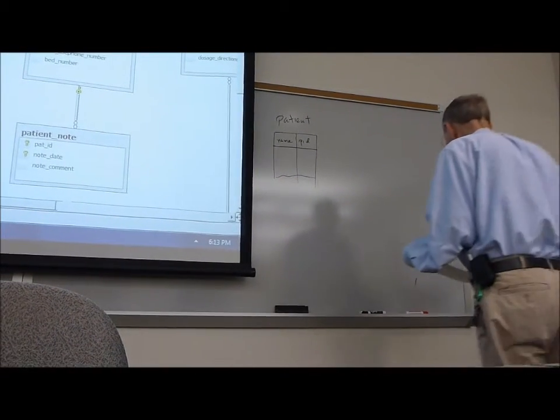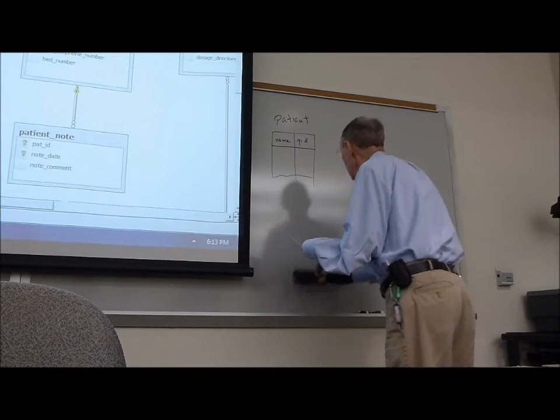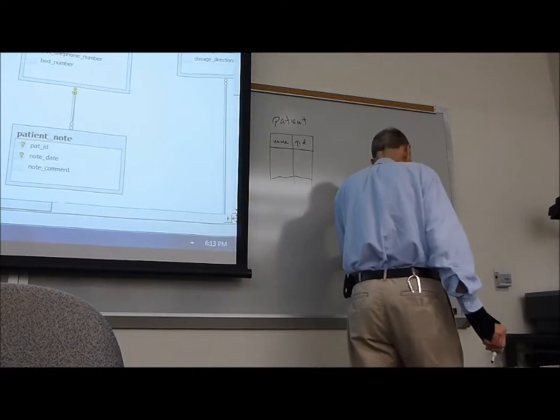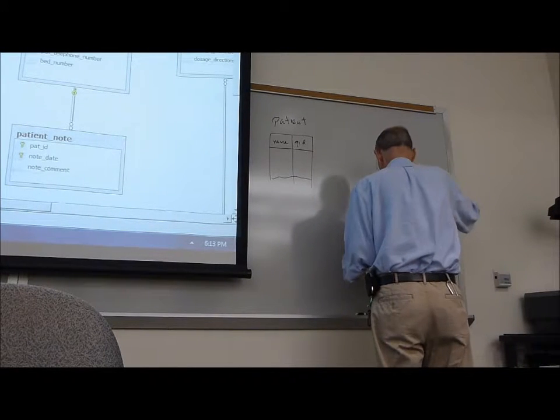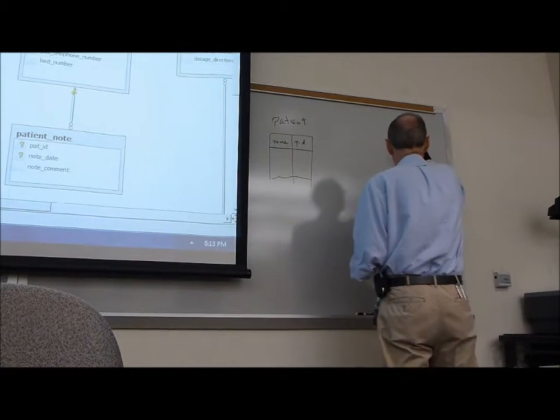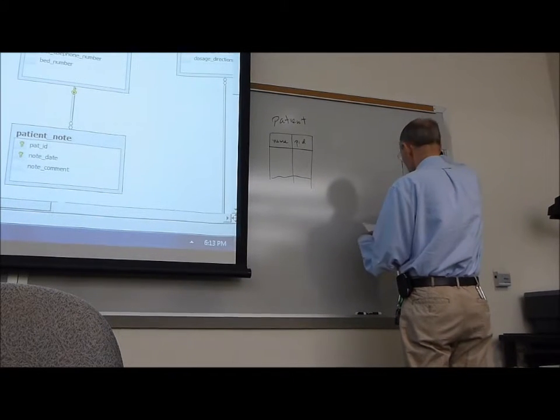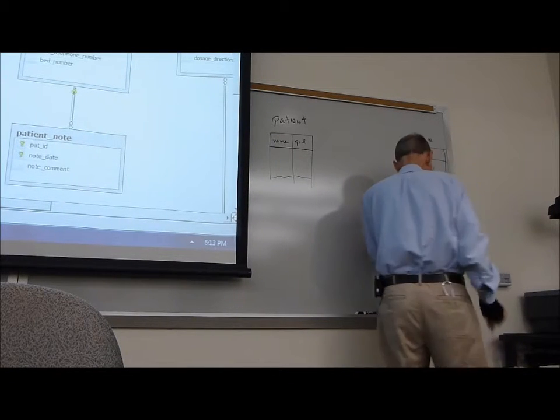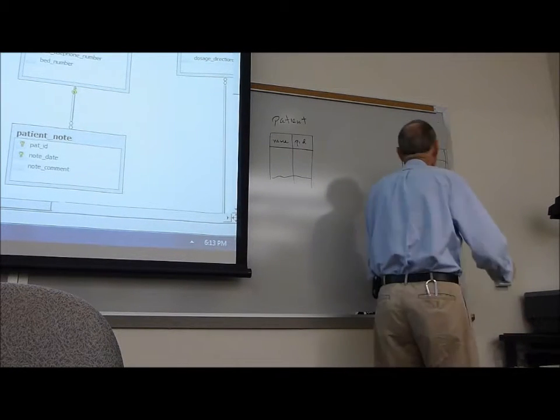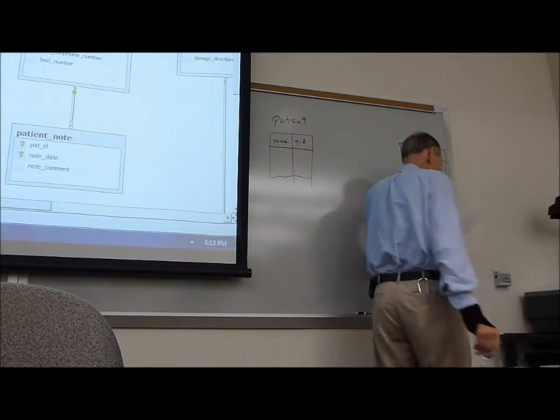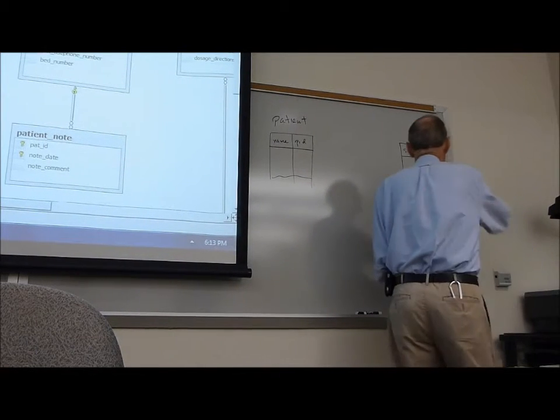And then over here is the other table that had the information in it, the service, the treatment service. And this had a service ID, and then we had some kind of description.